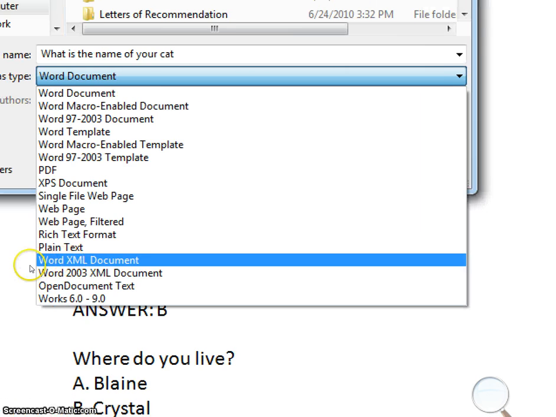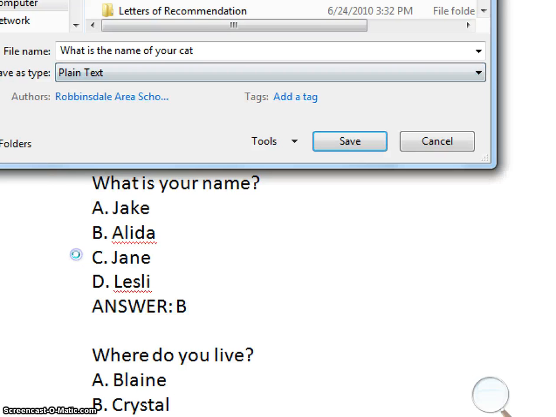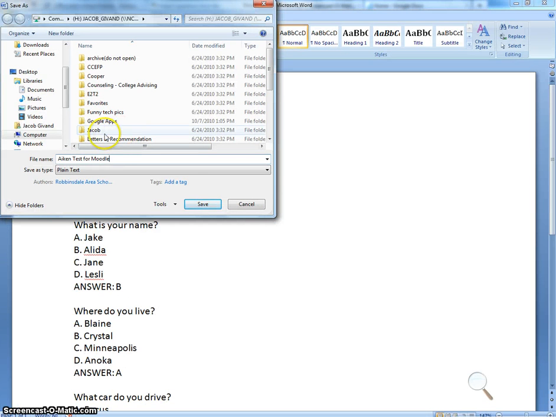Word normally has a lot of formatting and things, and so by choosing plain text, it will let me paste this without that formatting. And we will call this Aiken test for Moodle. And I'm going to go ahead and click Save. I'm going to save it on my desktop so it's really easy to find.